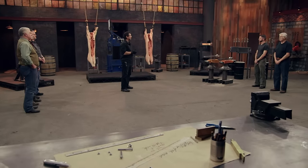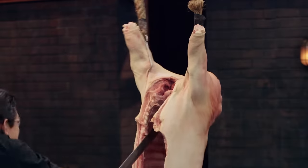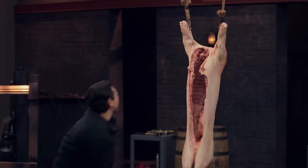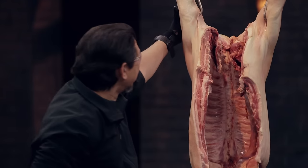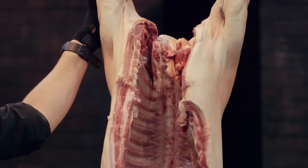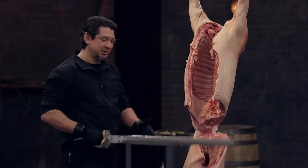Bladesmiths, this is a kill test. To test the lethality and function of your weapon, I will take your weapon and deliver three vertical chops and then a slice. Ben, you're up. You ready? Guess so. Well, Ben, the damage that your blade did cut about 6 inches deep into both shoulders and right through the spine. On the horizontal slice, it pretty much cut all the way through. It's got a good feel. This, sir, will kill. Thank you. Tom, it's your turn. You ready? I'm ready.